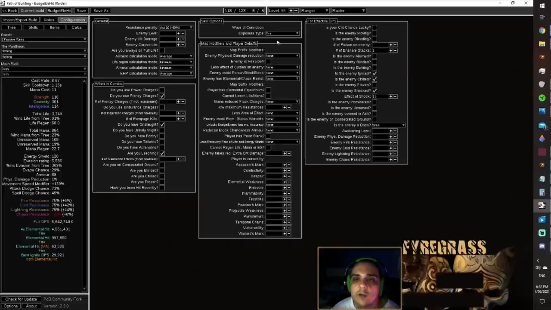Enemy is ignited, enemy is chilled. Fire exposure is applied. We're using frenzy charges. We could be using power charges if I didn't have the portal on cast thing, but no big deal there. We have onslaught, of course, and we're always leeching.